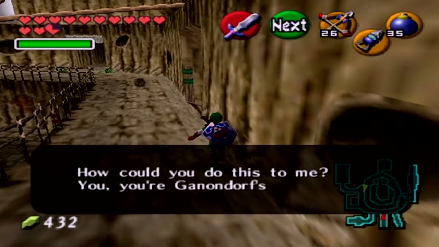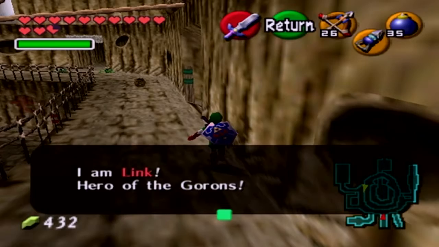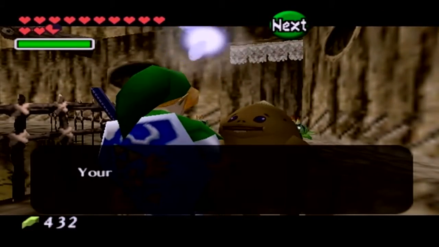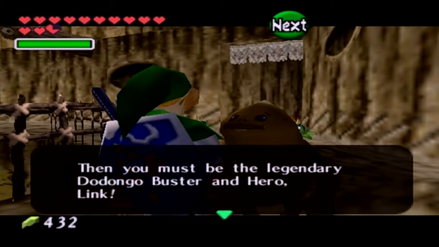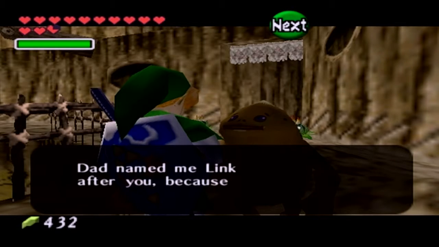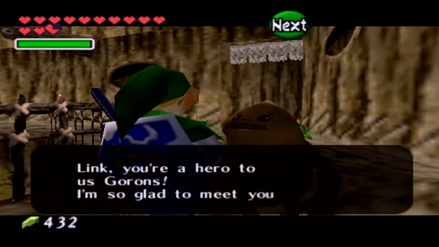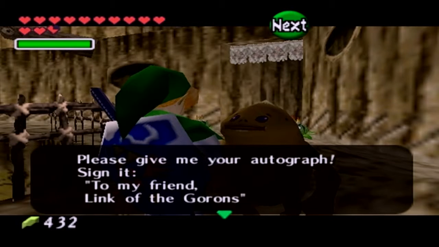How could you do this to me? You're Ganondorf's servant. Hear my name and tremble. I am Link, hero of the Gorons. Hello there. Looking a little short. What? Your name is also Link? Then you must be the legendary Dodongo Buster and hero Link. My dad is Darunia. Do you remember him? Dad named me Link after you because you're so brave. It's a cool name. Why, thank you. I really like it. Link, you're a hero to us Gorons. I'm so glad to meet you. Please give me your autograph. Sign it to my friend, Link of the Gorons.